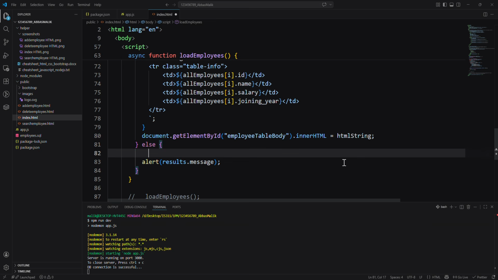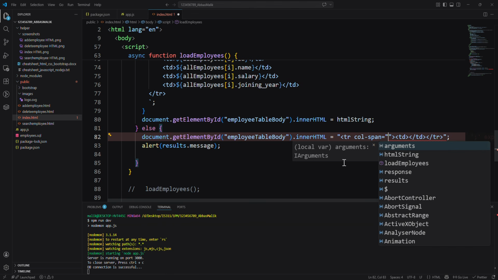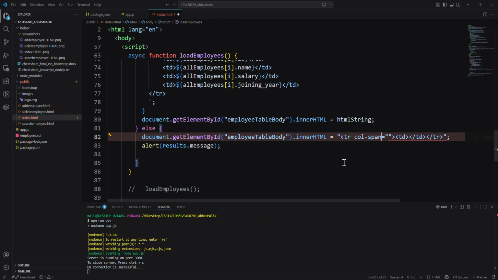For example, if I copy this part here, I can simply say here slash tr, and then here we can say td and slash td, and then colspan equal to, I think we need to make sure we put this in a string literal.